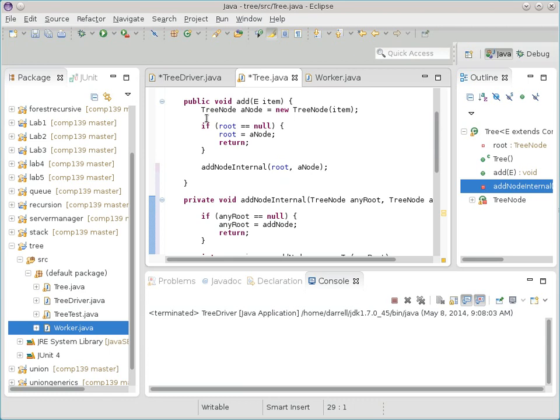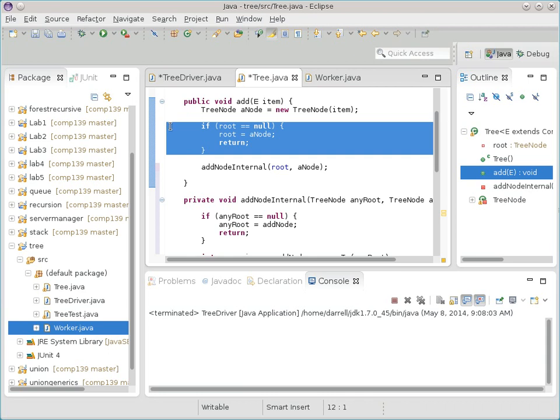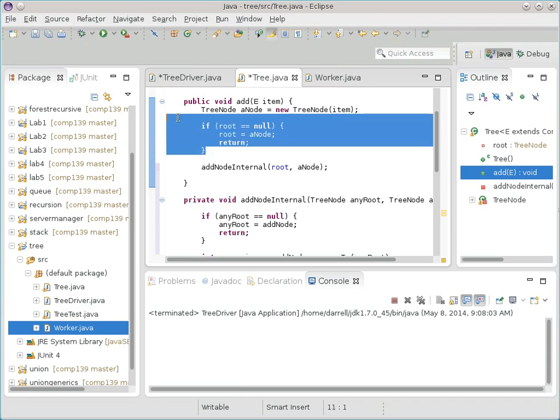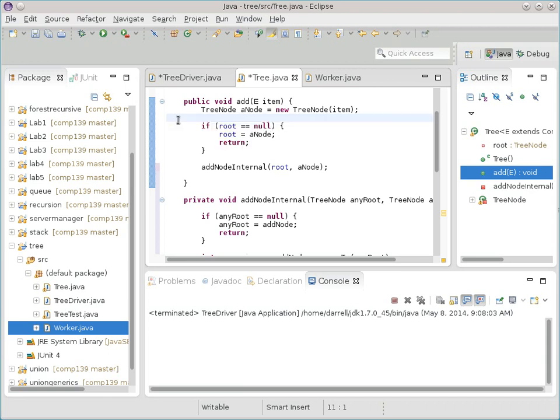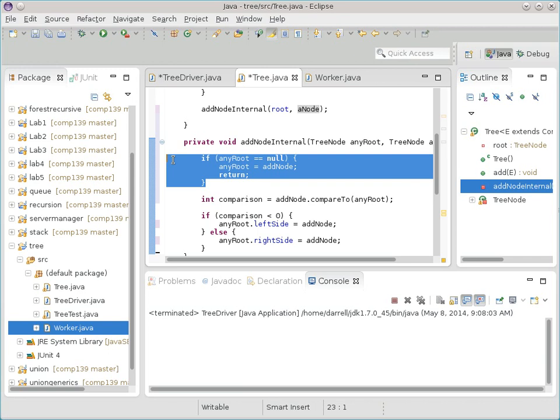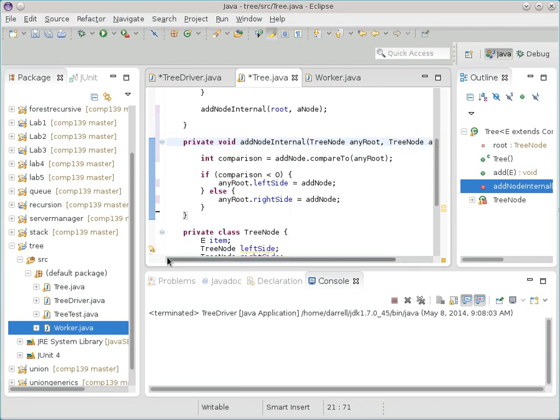We're getting pretty close. So let's just go over. Add just says, well, if it's the first one, we'll just add one thing in directly. Okay? So that's just like a linked list. That now gives us something to chain on to in the future, because there's guaranteed to be one node in the tree. Okay? Now, if it's anything past the first node, we're just going to call add internal, and say, hey, I want you to place the thing starting at the first item, so that's chain on to somehow the first item, and there's the thing that I want you to put in the tree. So when things go in, we don't need that anymore because it's not going to be the root of the tree. We'll shorten it up to this.